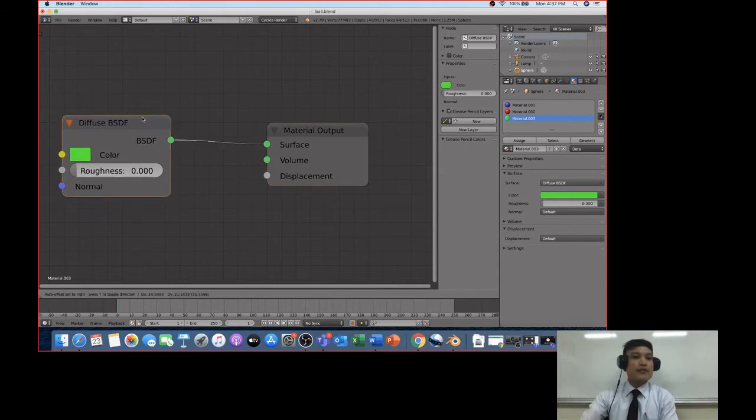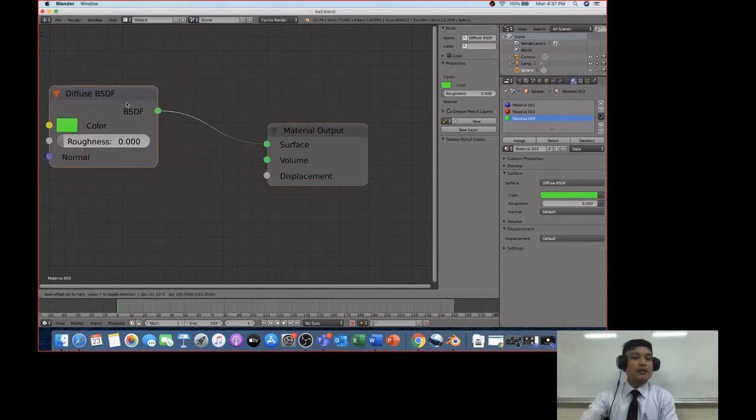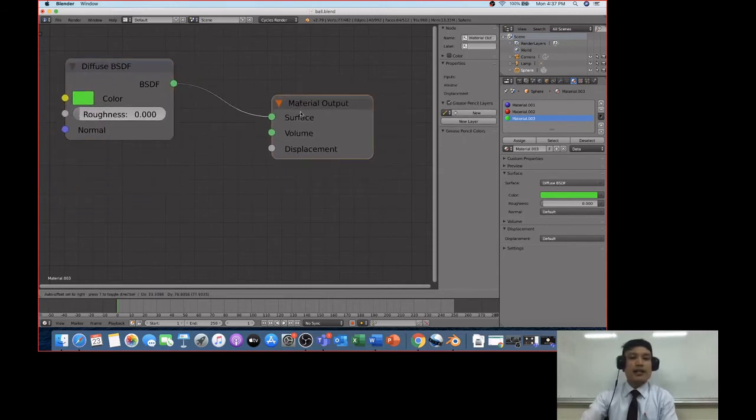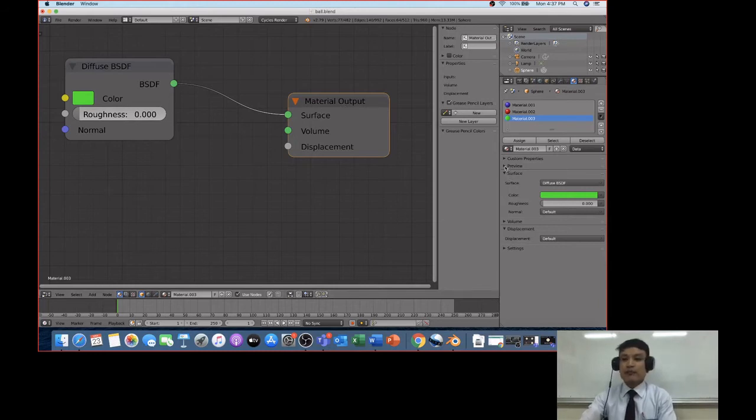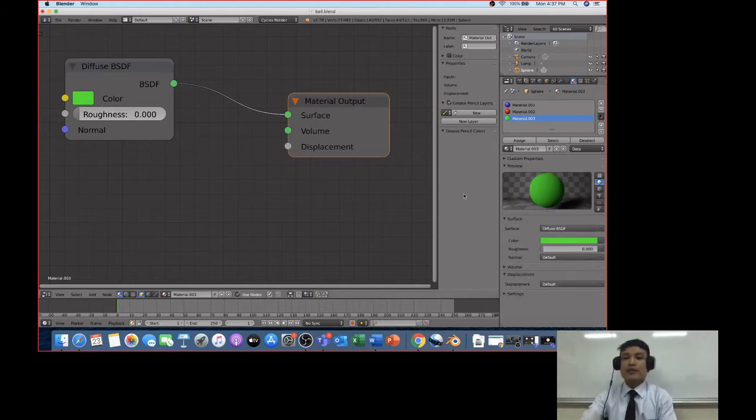There will be boxes, and each box has its own respective meaning. It says diffuse BSDF, material output. If you look at the preview here, this is the material output. Whatever you connect on this box will be shown here in the preview. Clear?